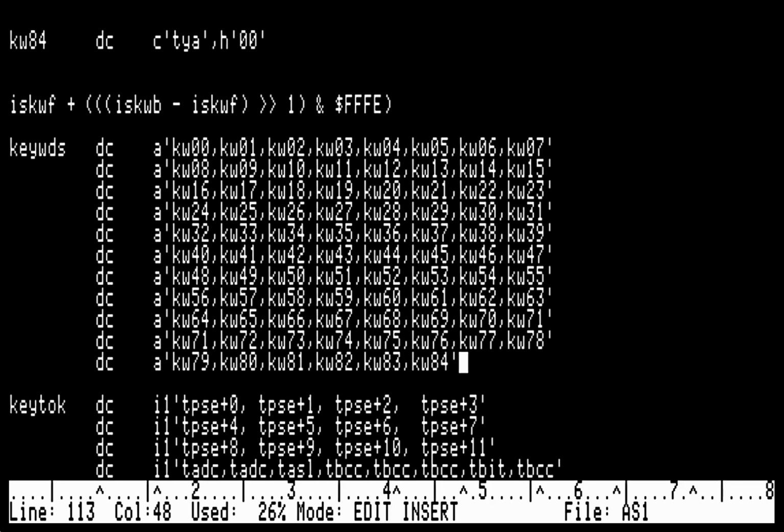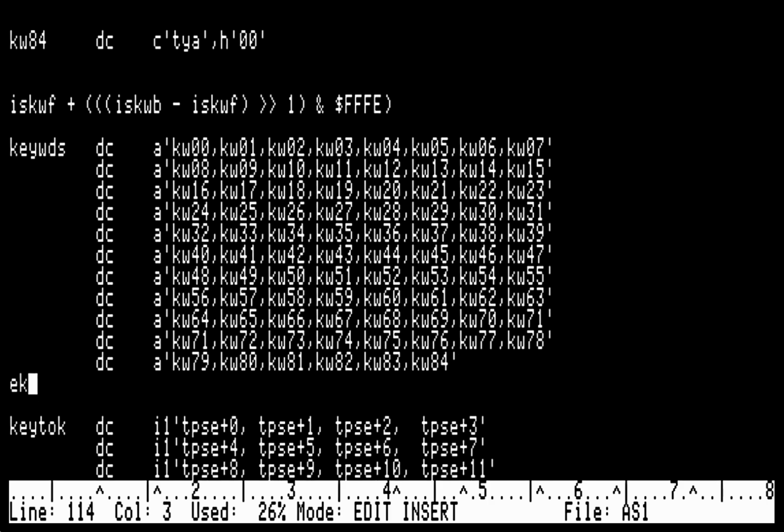Although it might be a good idea to put an end label in keywords here. So end keywords minus keywords is the number of bytes in the table. So I don't need to do this calculation here. Well, sorry, it is the same calculation, isn't it? That's just dumb.